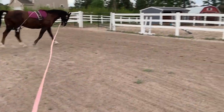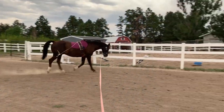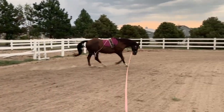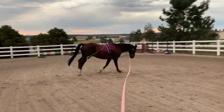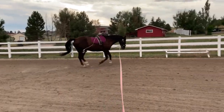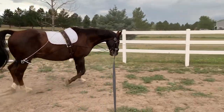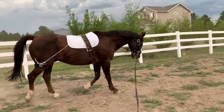That said, this has been a really helpful tool for me and for Frisbee. I've used it three times on him and I've already noticed a difference in how he travels. I noticed an improvement in how balanced he was when I rode him, and even in how he's carrying himself when I watch the videos I've made while working with him — just in that short amount of time I've noticed a change.